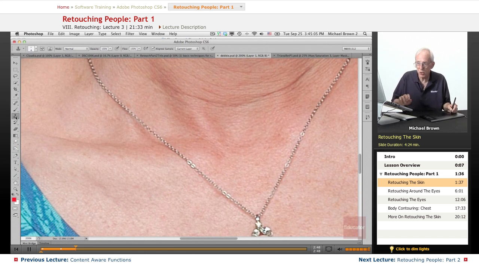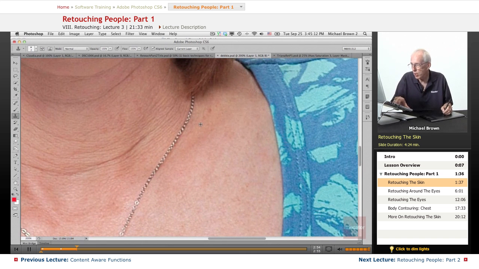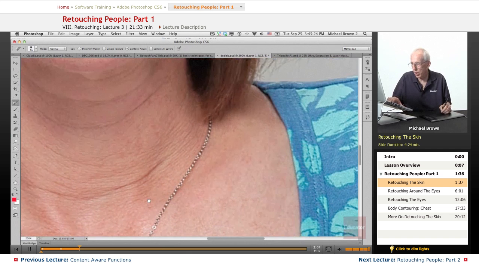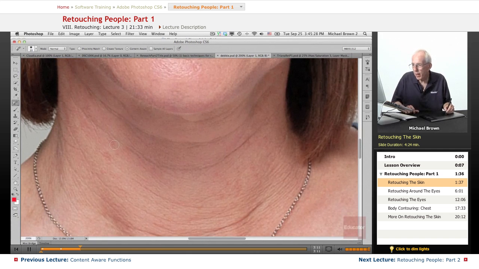Now we could do this with the rubber stamp tool, but for every spot that you need to remove, you have to source a similar area and then paint it away. So it takes a little time to source and paint, whereas with the healing brush, just find the spot and paint on it, and magically it just removes it.